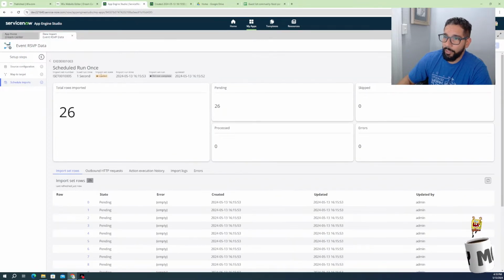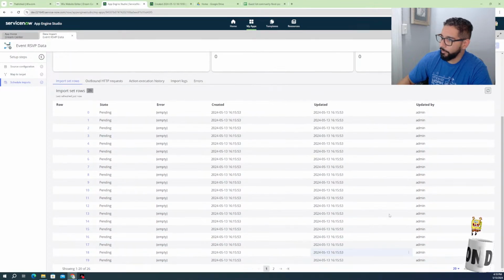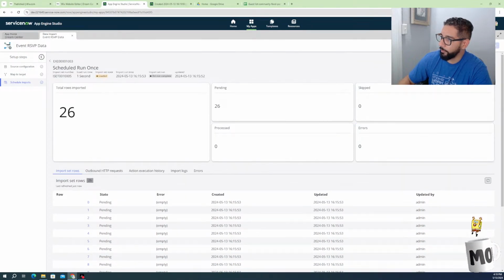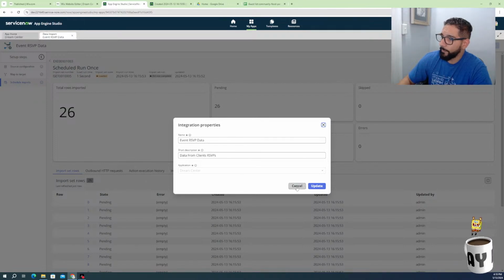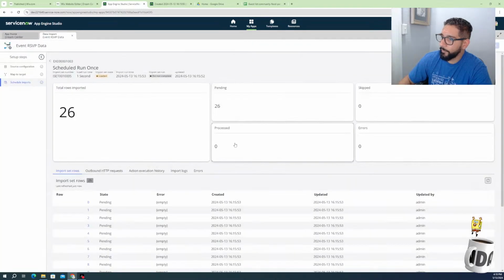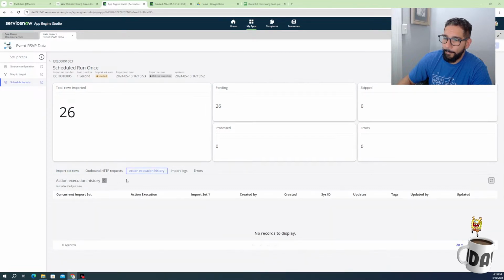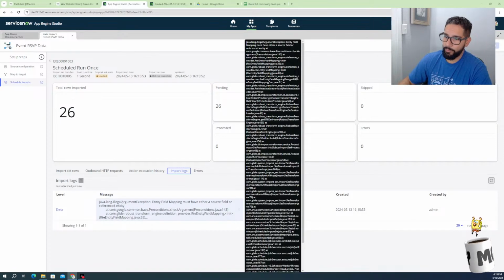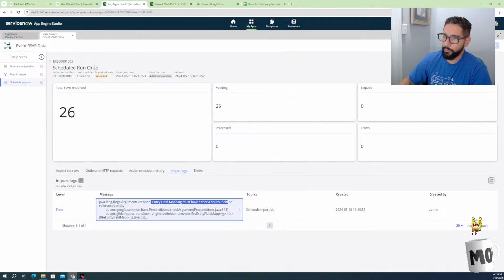Since this looks like it's not gonna do it, there's no button to kind of do this again, right? So entity field mapping must have either source field.